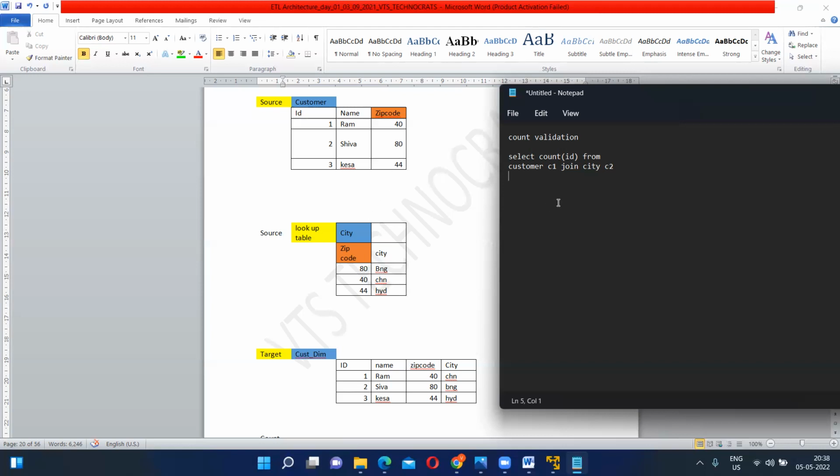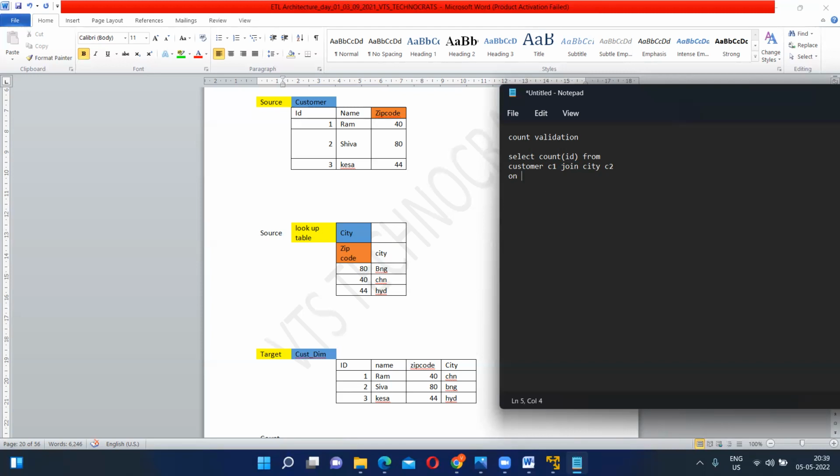Okay. C1 zip code. Where or equals? Where or on? This is which method I am using. I am putting the full name. When I put the full name, what is the joining condition I have to take? I have to take on, not where. Where only I will take when I am using comma.